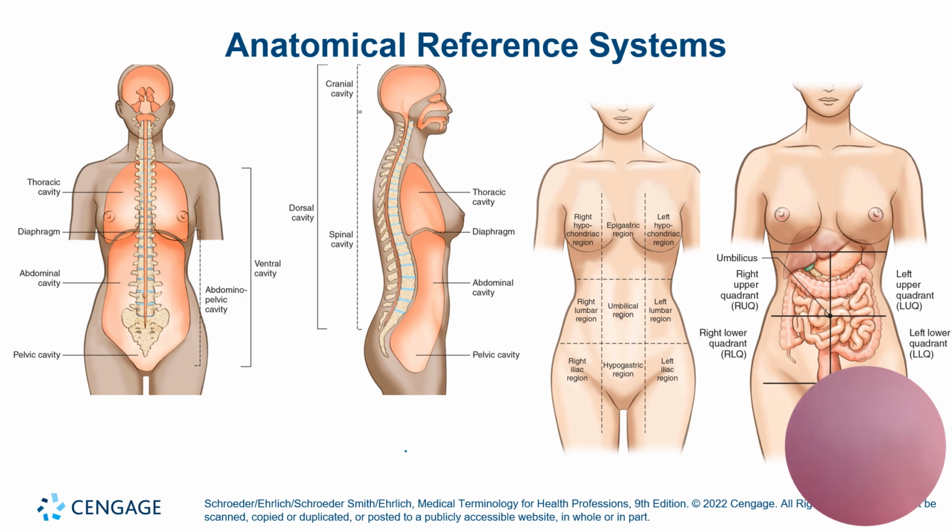We have visceral peritoneum, which is going to be the inner layer of the peritoneum that actually surrounds the organs of the abdominal cavity. Visceral means relating to those internal organs. Retroperitoneal means located behind the peritoneum. If we have the word peritonitis, remember itis is telling us we have an inflammation. So this indicates inflammation of the peritoneum.